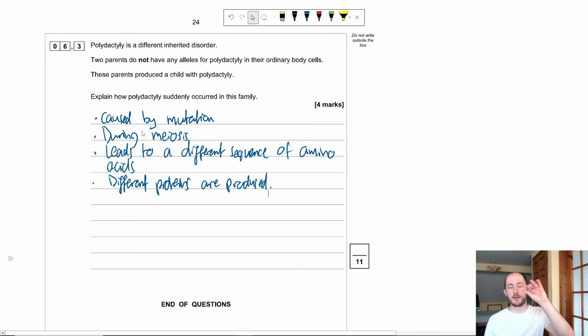So again, during meiosis, when the amino acids are being sequenced, when RNA and tRNA is going along, the order can sometimes be changed just by a mutation, by random luck. Something goes wrong, and that leads to a different protein being produced, which leads to something happening. Most of the time, it's a negative trait. A lot of the time, you might be born without the ability to produce insulin or something like that.